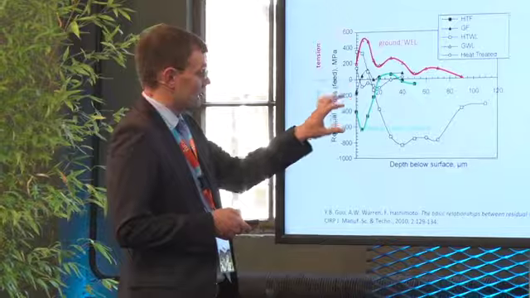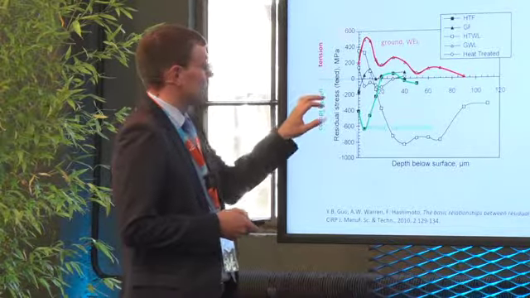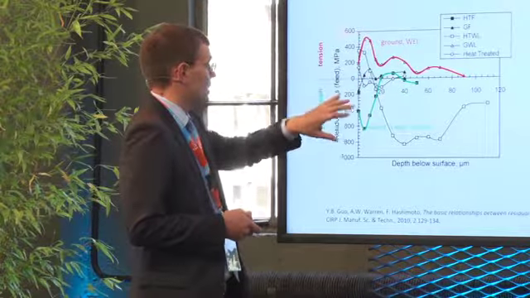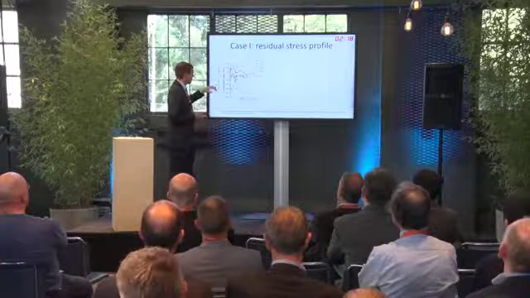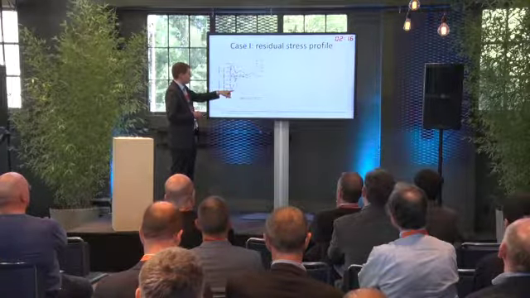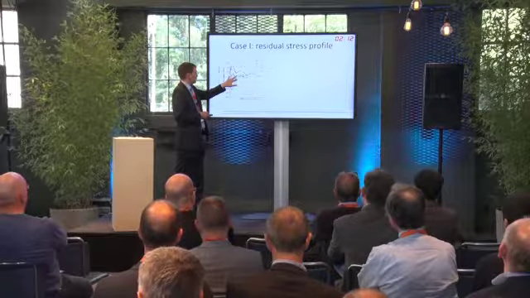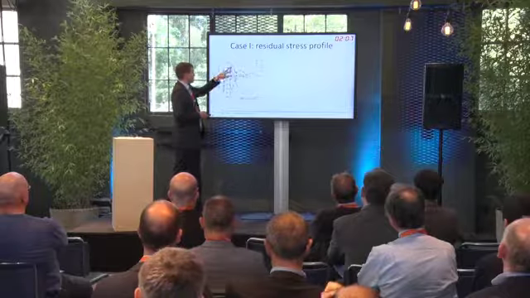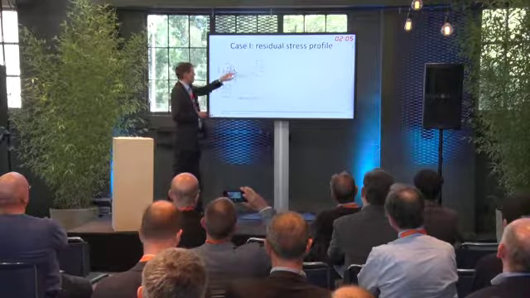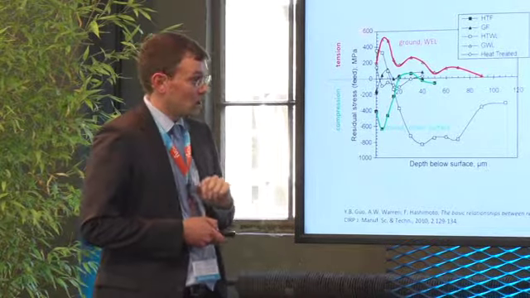This I skip. I just want to take out one or two aspects to illustrate the difference. You see here in this graph, which is not my own but from the literature, for different processes, the residual stress profile in the subsurface. I'm not going into detail, but if you look at a milled surface, you get compression into a large part of the subsurface. When you go to grinding, the residual stress profile is like this. There's a lot of tension. And it has big consequences.